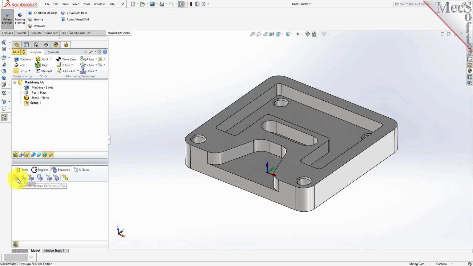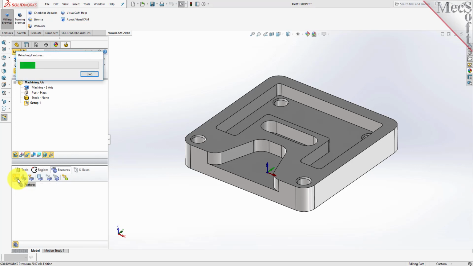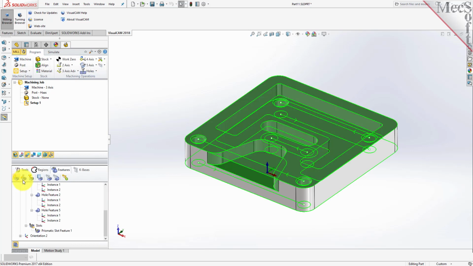So let's go ahead and pick the automatic feature detection. VisualCAM analyzes the part and lists the features that you have in the part in the feature tree.